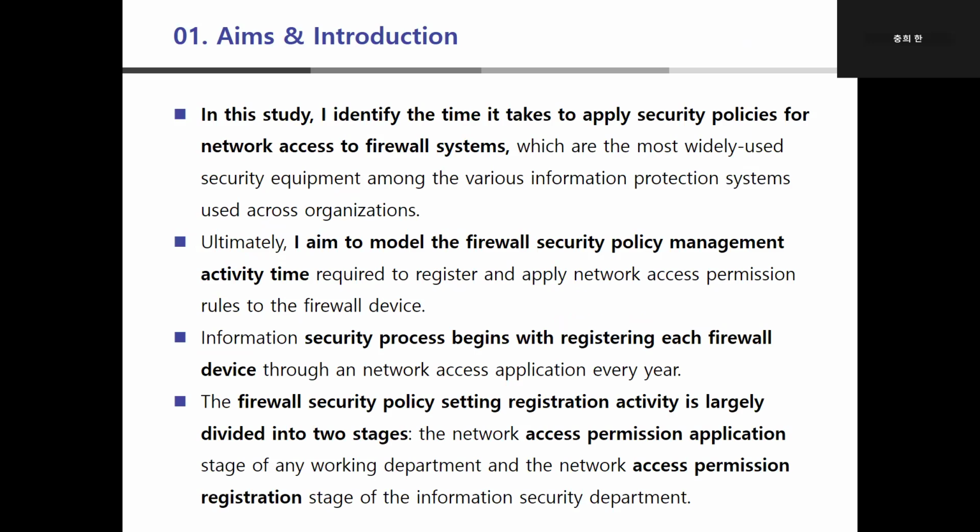In this study, I identified the time it takes to apply security policies for network access to firewall systems, which are the most widely used security equipment among the various information protection systems. Ultimately, I aim to model the firewall security policy management activity time required to register and apply network access permission rules to the firewall device. The security process begins with registering each firewall device through a network access application every year.